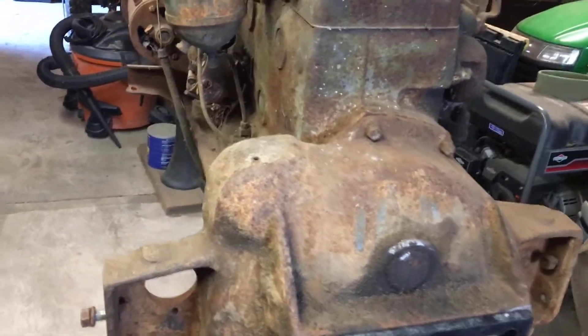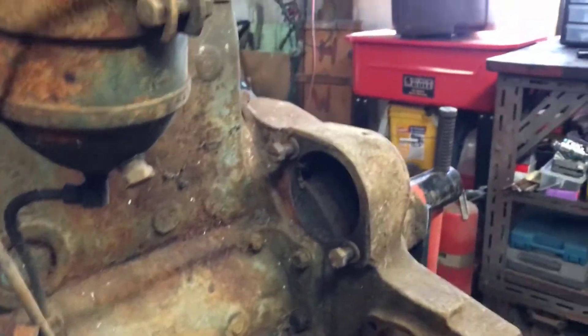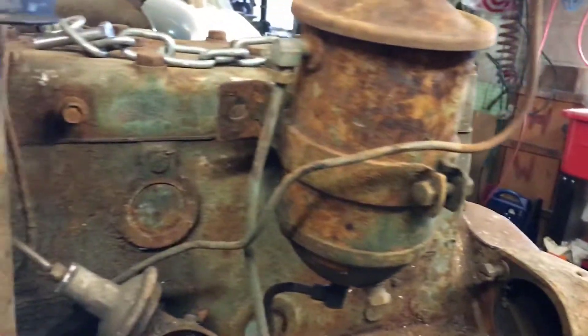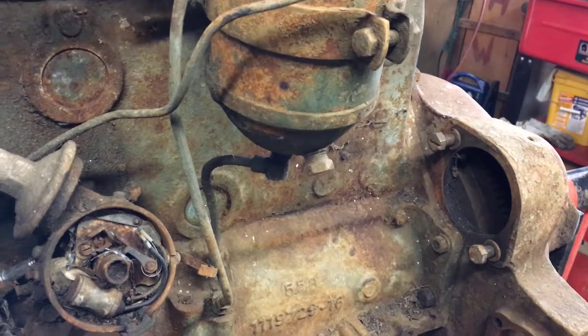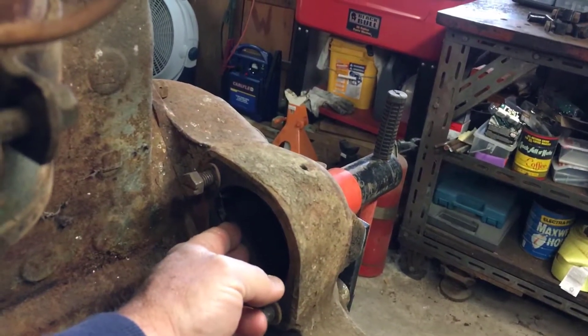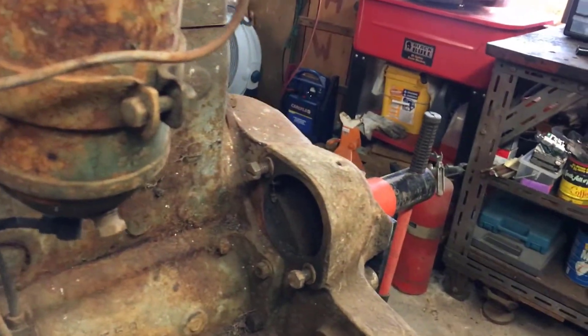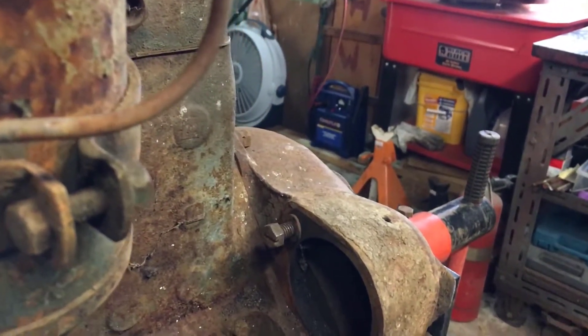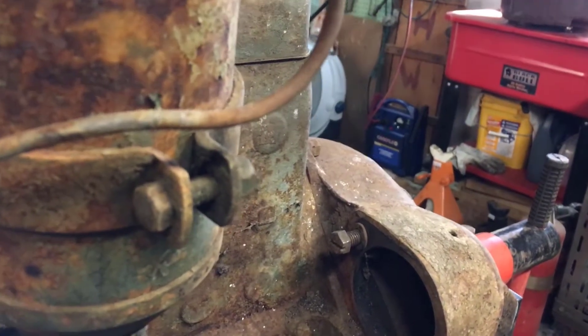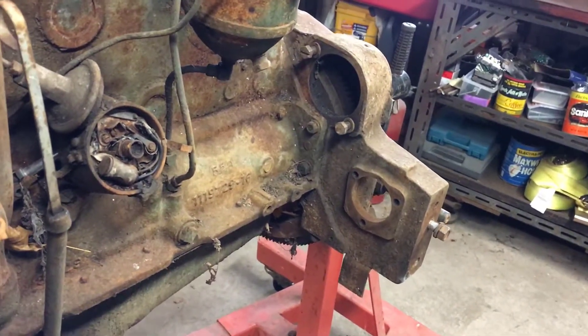You can take the bell housing off in the truck, but the way the flywheel is bolted — the bolts on the flywheel are actually from the backside going toward the transmission — you have to reach up in it and spin the motor to get to them. As you already know, this engine is seized and it's not going to rotate. The bell housing itself, where the starter is, drops down behind the flywheel, so you can't just unbolt it and move it back like a modern engine. The plan is, once I get it stripped down, I want to remove the crank with the flywheel on it, and then I'll be able to unbolt the bell housing a lot easier.